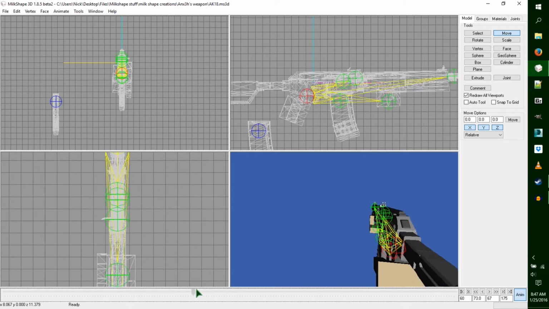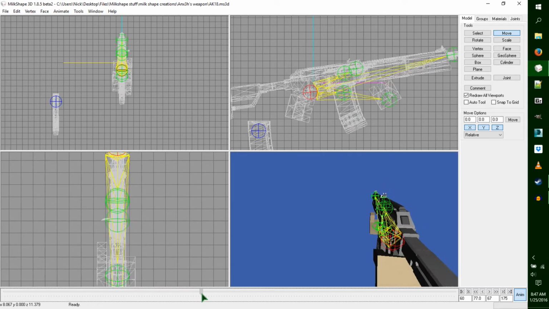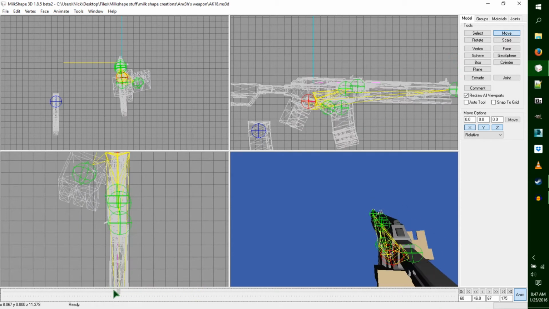That looks good so far. This is an easy way to test it: you grab the little keyframe tool and start sliding it accordingly.